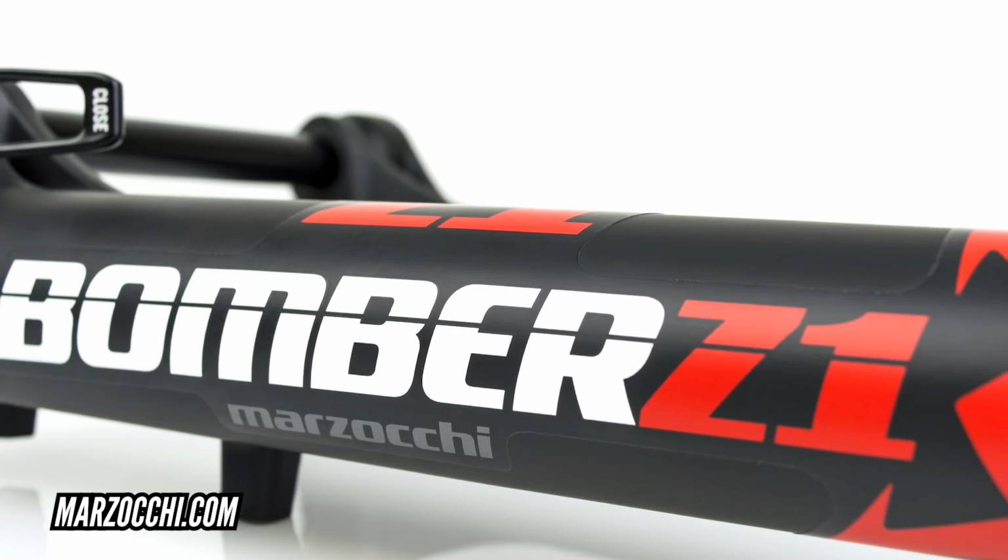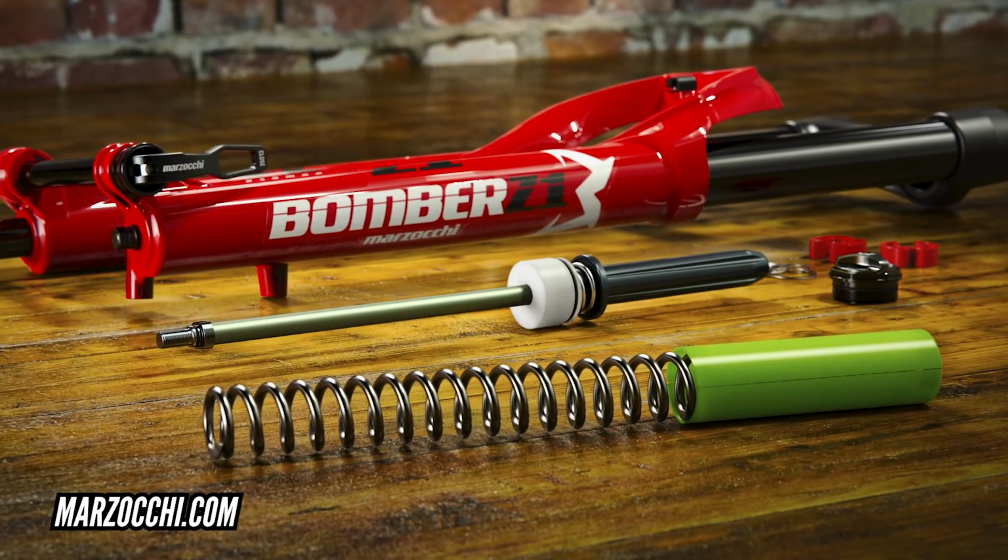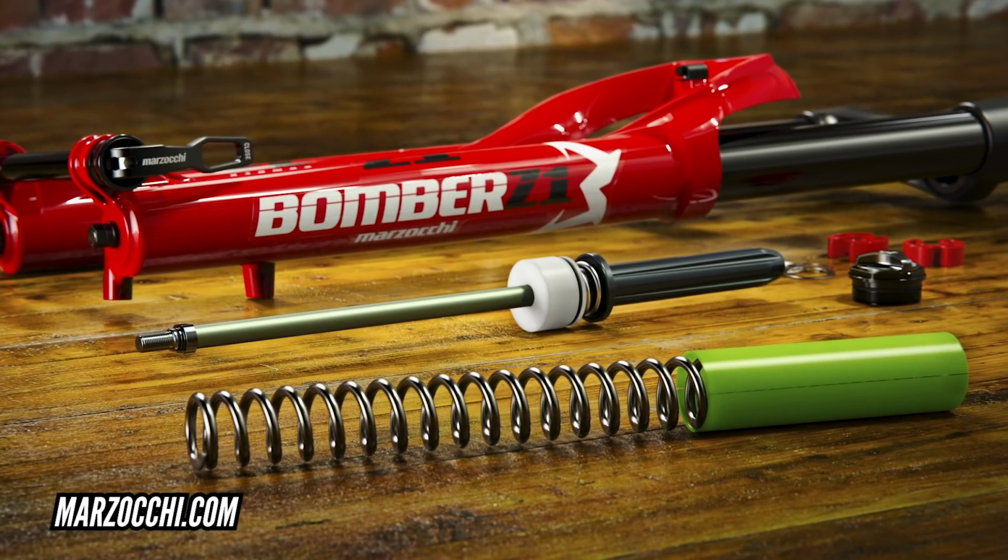Straight into news, and first up is that new Marzocchi Z1 Bomber, in particular the coil sprung version, which is also available as a coil upgrade kit if you've already got the air sprung version. Coil springs, we all know about this, we all know how good they are, but how limited they can be in other situations. But Marzocchi are kind of addressing this in making it compatible, reverse compatible in fact, with the fork that's already available on the market.